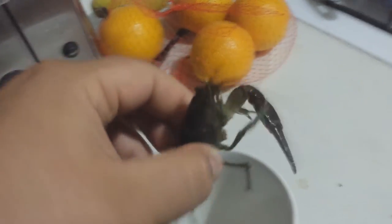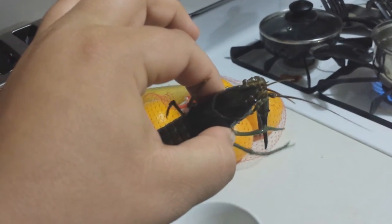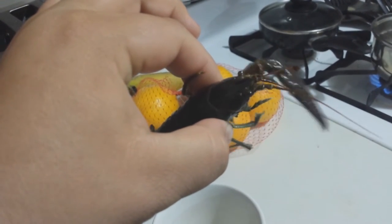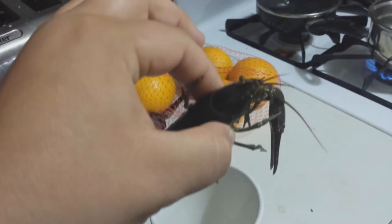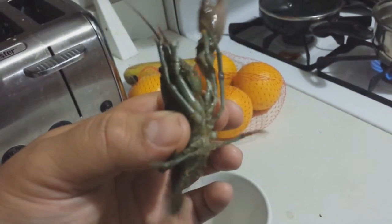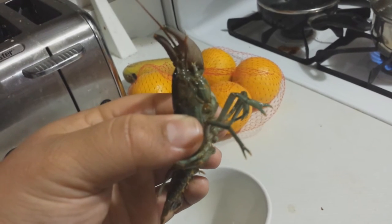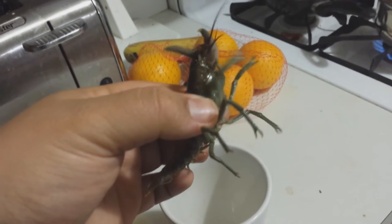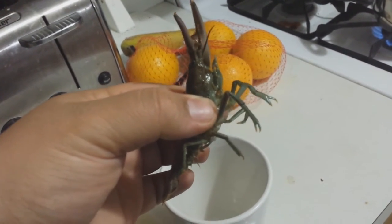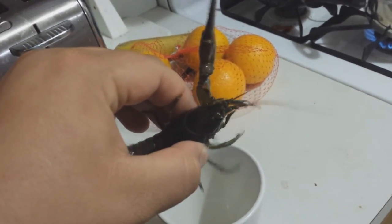So I'm putting my chef skills to the test, and what better ingredients to have than super fresh. This is about as fresh as it gets. I hand-plucked these out of the river over the course of a few days. And these, in case you're wondering, are rusty crayfish — extremely invasive. I follow all the rules with the Department of Natural Resources with these guys. I've got permission to stock them so that I can consume them. Obviously you should never transfer these guys to another body of water because they can reproduce and totally destroy the ecosystem in that area. Please be responsible with the species that you handle. Rusties are very infamous for being bullies to other native crayfish.